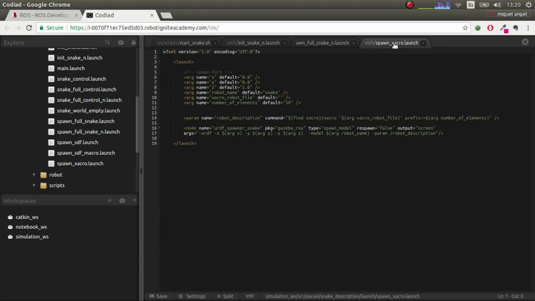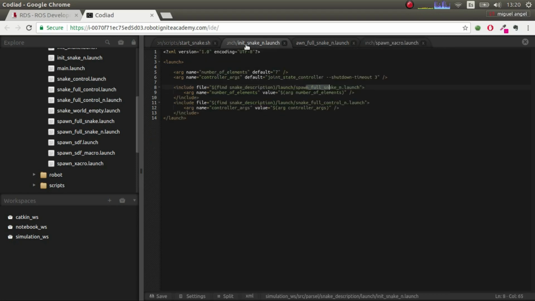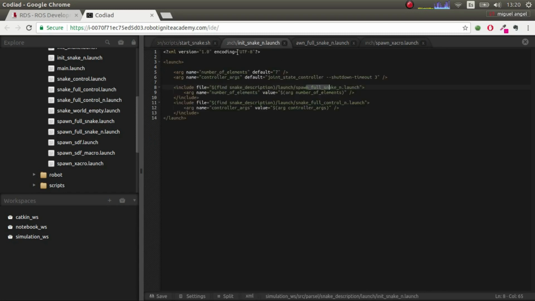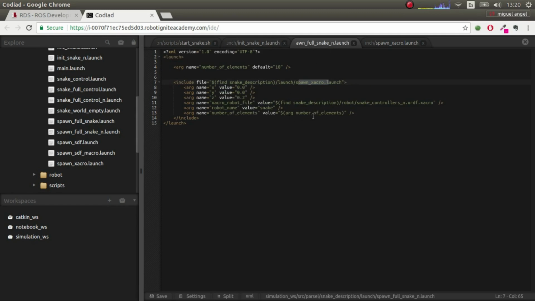Here in the spawn Xacro, where we spawn the Xacro, we have this number of elements that we give to the Xacro. This is fundamental, the core of how we pass this argument from the ROS launch in the script, to the init, into the spawn full snake, and the spawn full snake into the spawn Xacro.